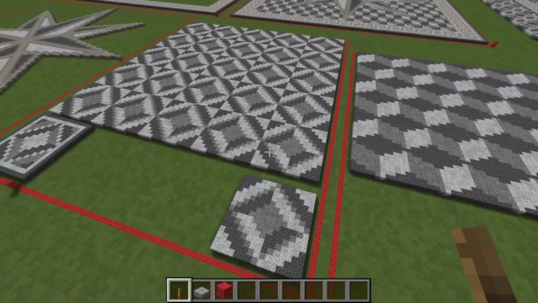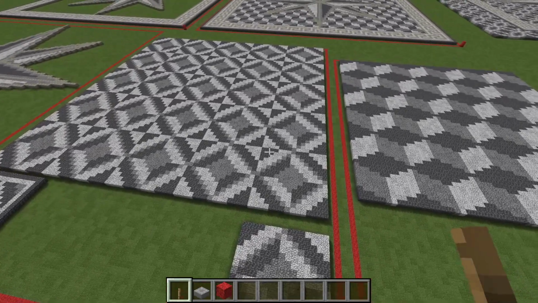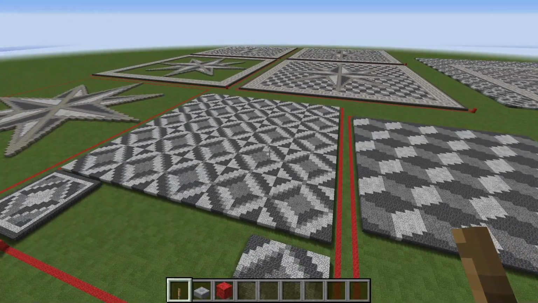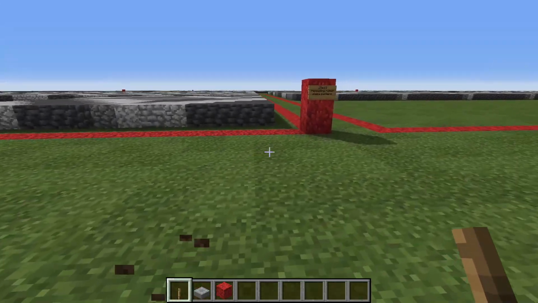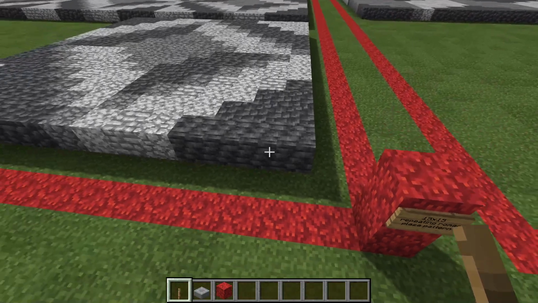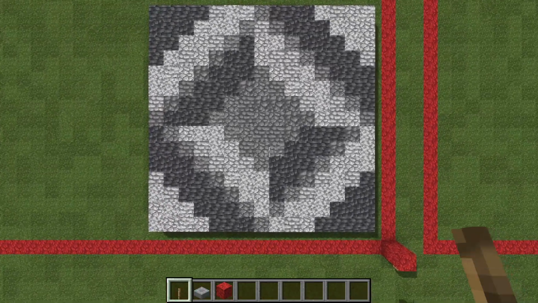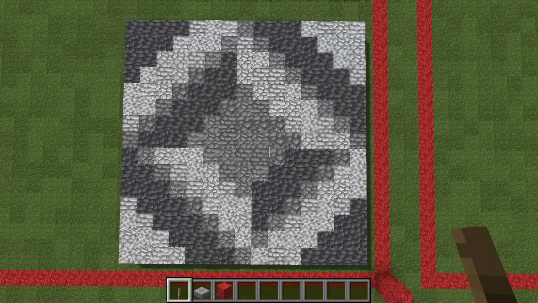Over here, we have another ancient Roman pattern. This one's more advanced, though. As you can see, it's like the 3D cube pattern over here, except it's a little bit more subtle in its design. So this one is a 15 by 15 repeating Roman plaza pattern. As you can see, you can also use this for a road if you want to. So let me zoom in here and show you the complete pattern. So this is one module.